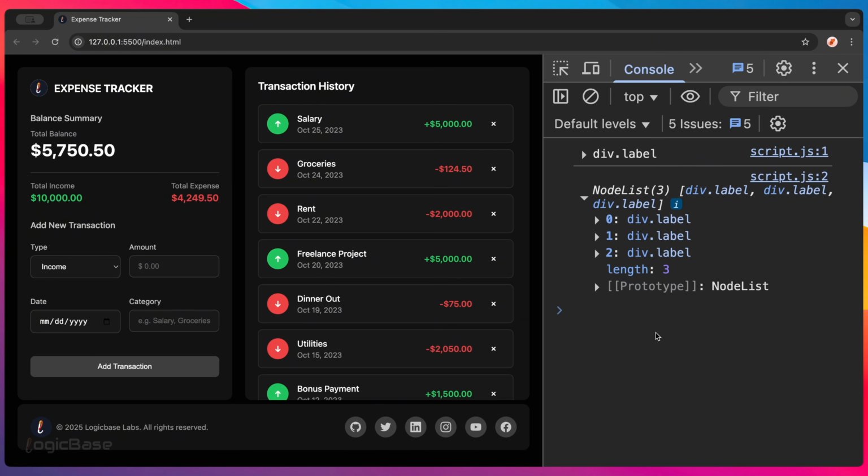Here's something to note carefully. querySelectorAll always returns a NodeList, while getElementsByClassName or getElementsByTagName return an HTML collection. These two might look similar to arrays, but they are actually different data structures. As we saw in an earlier lesson, we can't use the forEach function directly on an HTML collection, but with a NodeList, you can easily use forEach without any issues. Keep these subtle differences in mind.